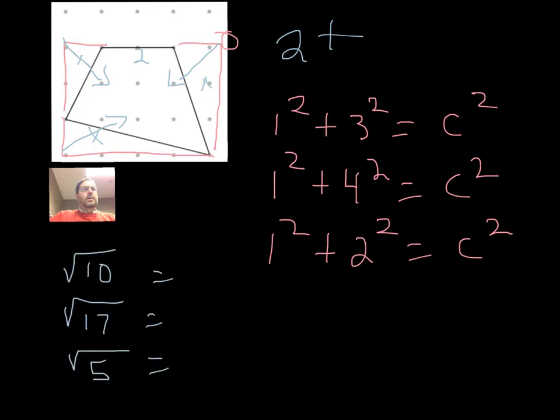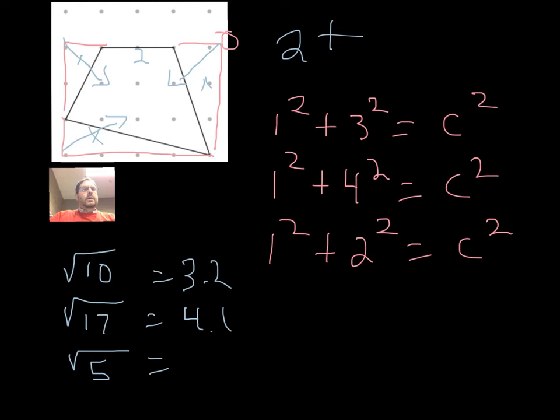We are back, and I've got my c squared part set up. So for the first triangle, I need to find the square root of 10. So I'm using my calculator, and the square root of 10 is 3.16, and it goes on. I need to round that to 3.2. Okay, the square root of 17. I plug that into my calculator, and I get 4.123, and it goes on. That one is just 4.1, rounded to the nearest tenths.